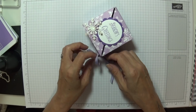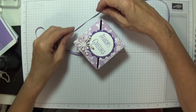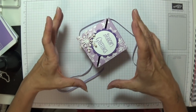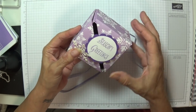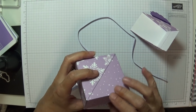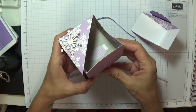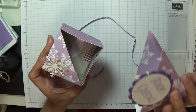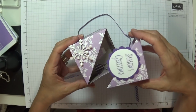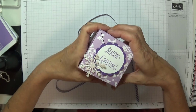So let's show you this box, and it's so easy to make. It's unreal. You can attach one side if you want to your box, but look at this. It opens up, and it's the square box with a corner lid. How fabulous is that? I put my dimensionals on, and I only put this little snowflake on with the glitter so I could slide it. When I put my box back together, I can slide it under.